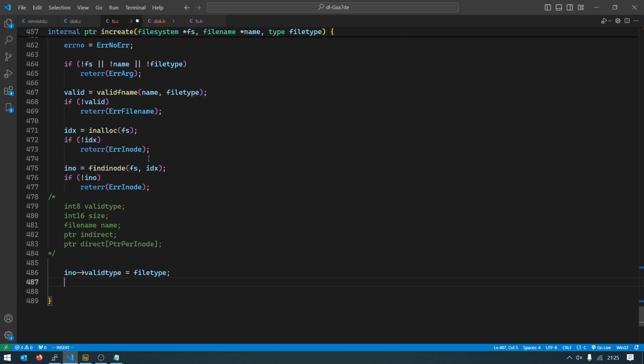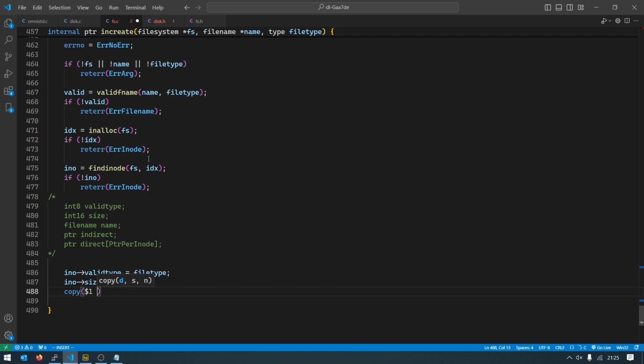Then we have the size, and that should be 0, because it always starts 0. The file name we need to copy, so we can just do a simple copy. We don't have to format it in any way.